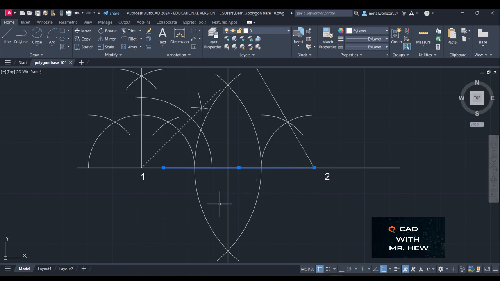Then to get this perpendicular bisector, to bisect the line, we put the compass at 1. Any radius greater than half the length of the line, you mark this arc from 1. Same radius from 2, you mark an arc. Where the two arcs intersect, you draw this vertical line through the intersection of the two arcs, and that will be the bisector.